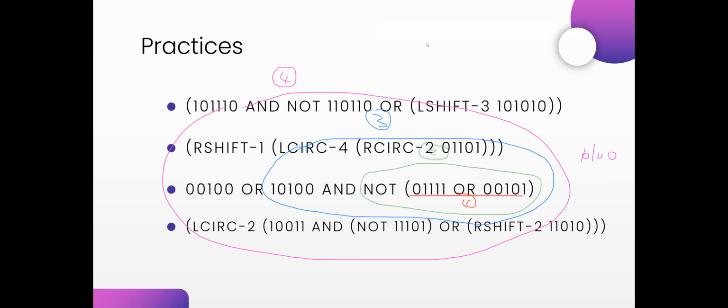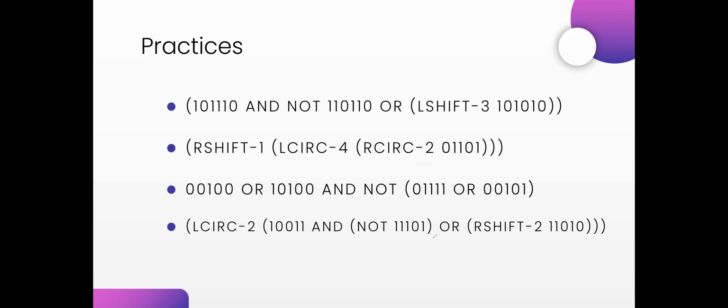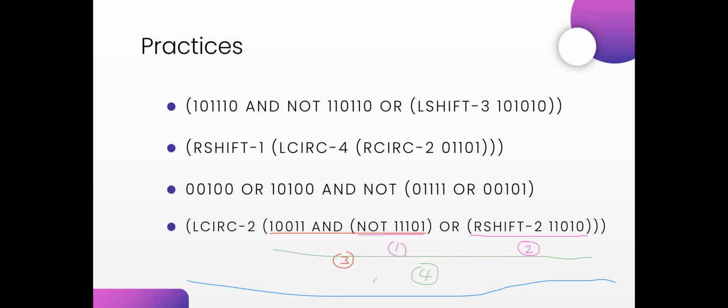So how about the last one? So last one, we should evaluate what? This, we should evaluate this first. And also we should evaluate this. We can evaluate both, right? You can evaluate this second. And now you have this. This is AND, right? This is AND, and this is the third step. And then this is the fourth step. And at the end, you're going to evaluate this, the fifth step. All right, so that's the question.